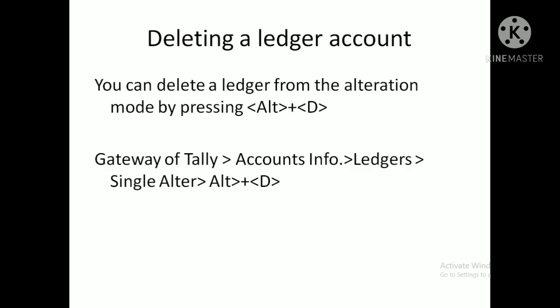Next one, deleting the ledger account. As I already told, there is no direct command specified by the Tally software for deleting accounts, so we should use the alter option. How to use the alter option here: Gateway of Tally, Account Information, Ledger. From the single ledger select alter, or from the multiple ledger option you can select alter. Then you will get one screen, the list of ledgers. From the list of ledgers screen, select the particular ledger that you want to delete.